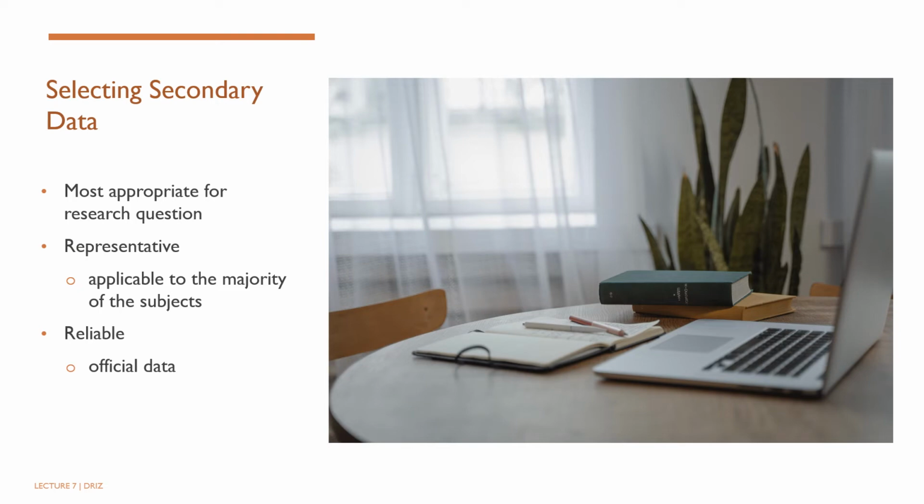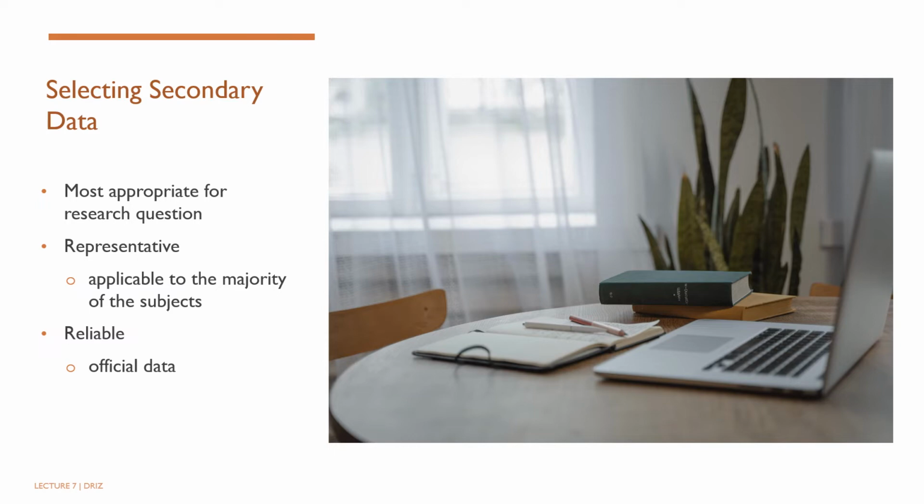When we want to select secondary data, we have to be sure that they are appropriate for our research, representative, as well as reliable. There are many sources of secondary data, so the issue isn't where to obtain them, but to select the most appropriate secondary data, that is, to find data that can help to answer the research questions most directly. For instance, in a study of the poor's access to basic services, the number of households connected to electricity supply is more relevant than the number of school children in poor households who do their homework at night.